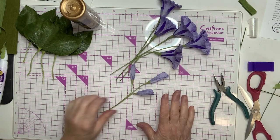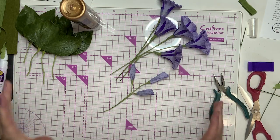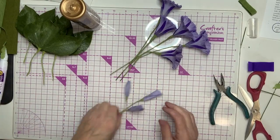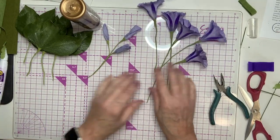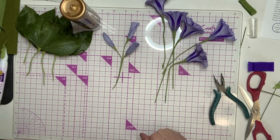Okay, so we're back. And I have a confession. I actually filmed a video putting all of this together, and I realized I'd forgotten the tendrils. So I took it all apart. Some of these wires aren't neat the way they were, but we're going to come in and start over. So we need to do some tendrils.